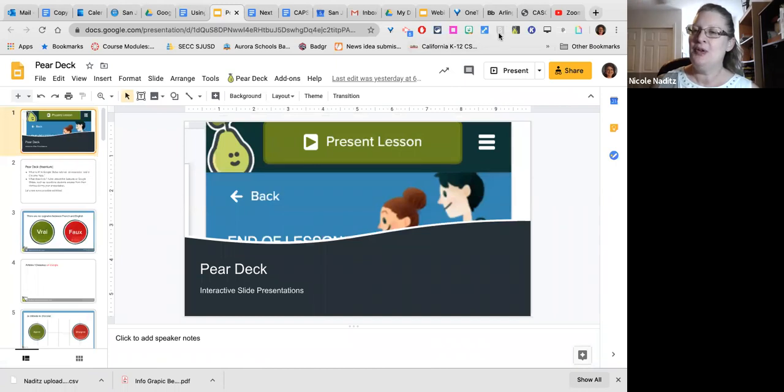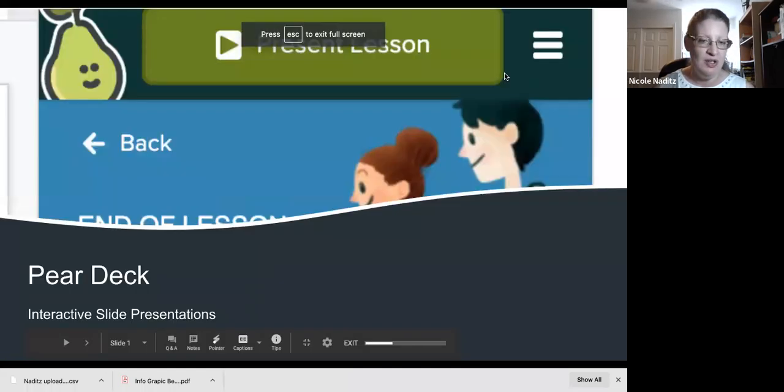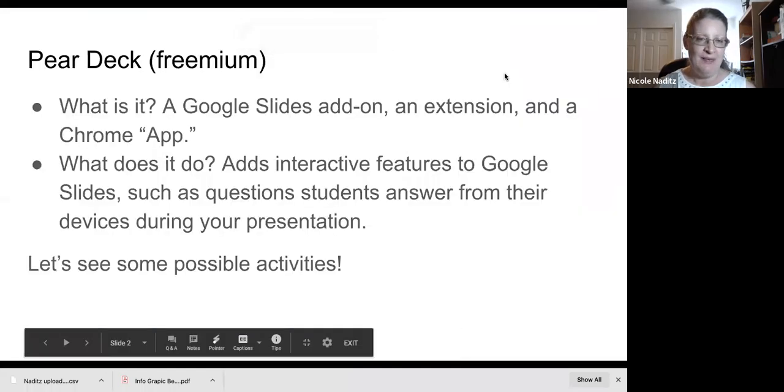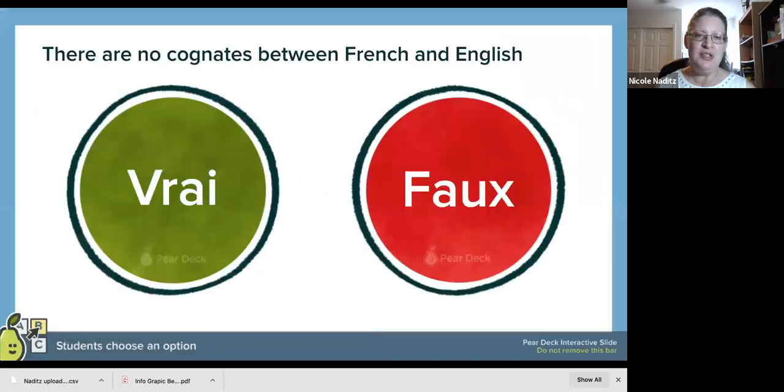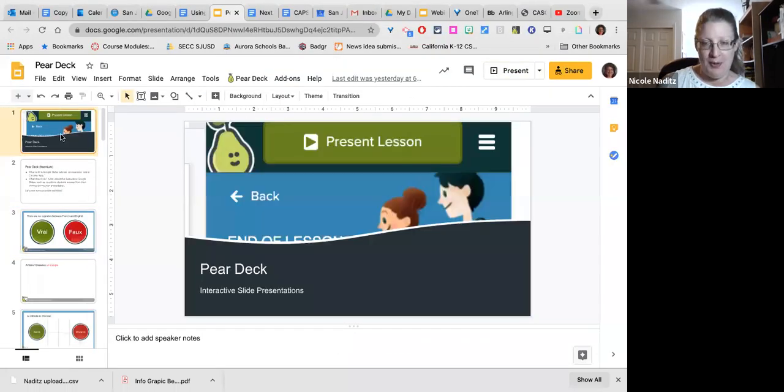So what you're looking at right now is actually, initially, just a Google slide deck. As you can see, I have Google Slides open. You see my thumbnails on the left, the slide I'm working on in the middle. I can press present and I can just go through my slides as normal, and that's not Pear Deck, right? If I go through the slides, you see this activity and you can't actually do the activity because I just started the Google Slides show as normal.